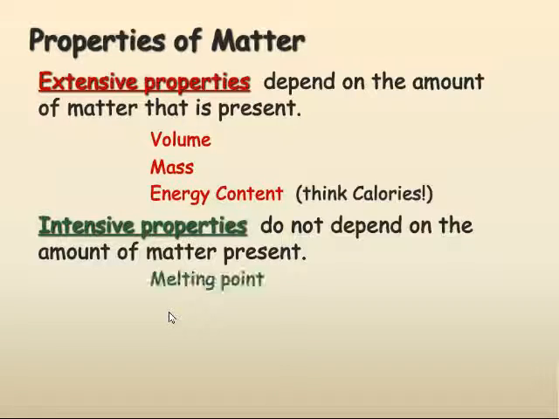If we're going to go the other way with it, we can think about intensive properties by looking at melting point. It does not matter how much water I have, whether I have that bottle of water or the bucket of water. The melting point of water is still 0 degrees Celsius.